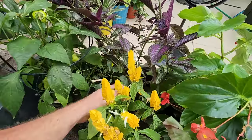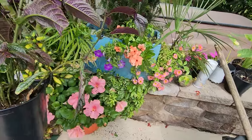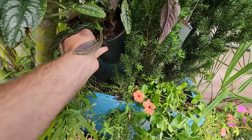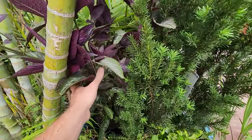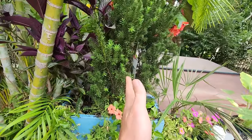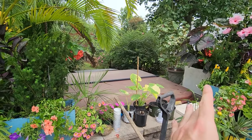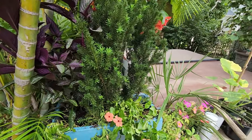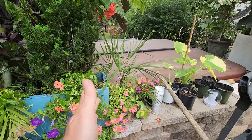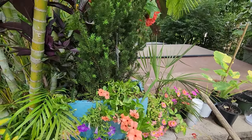I only say that because on each one of these planters, the far side of this wall right here gets a little bit more shade, actually a good amount more shade than the other side. There's more sun on the inside of these. I already mocked this one up. We'll get to that in a minute and talk about it some more. So they'll have some reprieve from the afternoon sun. Sometimes things just kind of fry right here, pavement and the exposed corner.